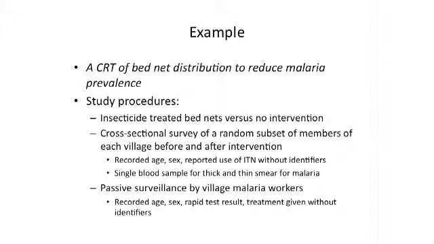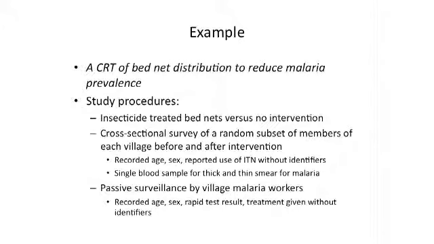So how might this proceed with our example of the Cambodian study, just to give a very brief illustration? Well, as I said, it's a four-step process. And actually, I think in this case, it maps on pretty well, in part because the administration of bed nets can be construed as an individual level intervention. There are a number of study procedures here. There's a distribution of insecticide-treated bed nets in intervention communities and no intervention in the control communities. There's a cross-sectional survey done before and after the intervention that involves surveying 250 individuals in each of the communities, randomly selected, and recording their age, sex, and reported use of bed nets, all without identifiers.